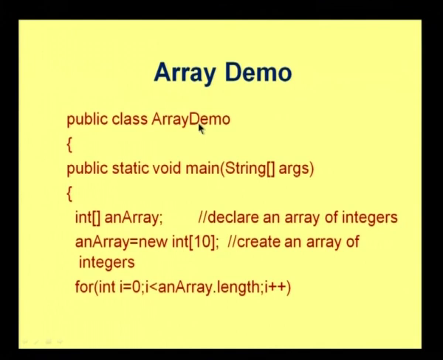So here is a sample program. We have an array demo program. Here you are declaring an array of integer. Next I am trying to create an array of integer, so memory allocation will happen now. In an array we have a variable called length. This length will give the maximum number of elements allocated in my array.